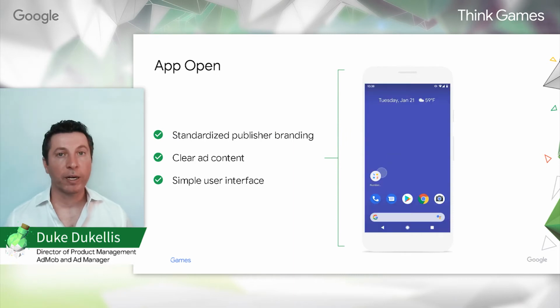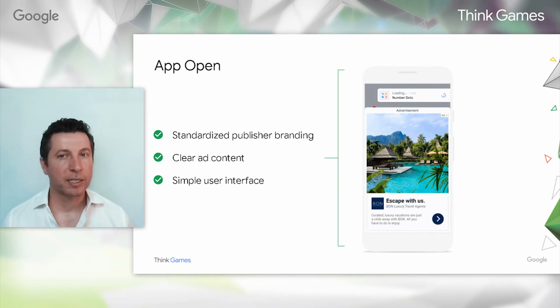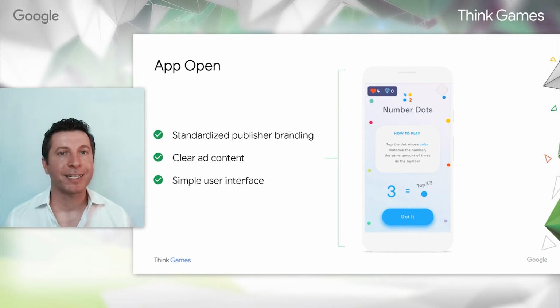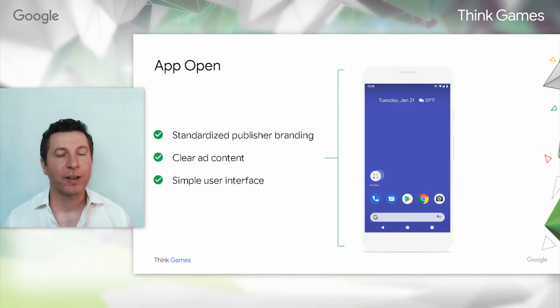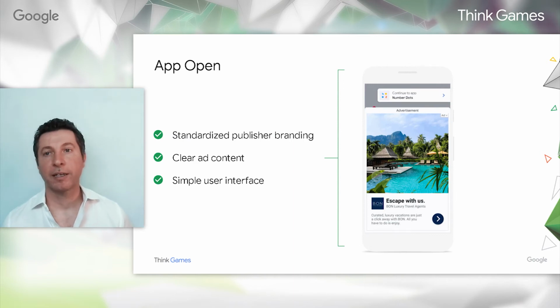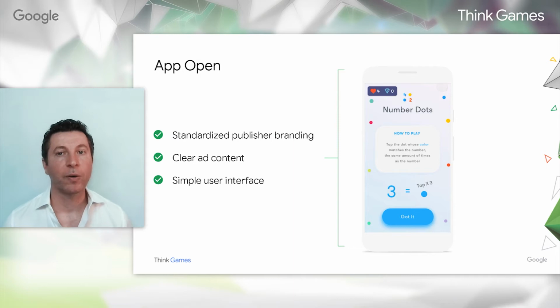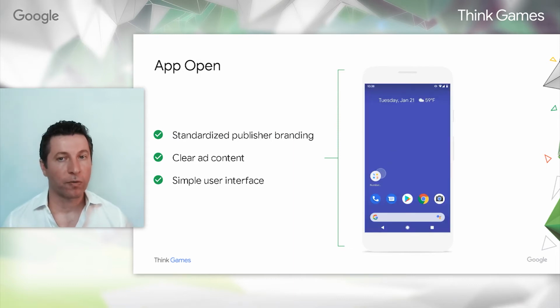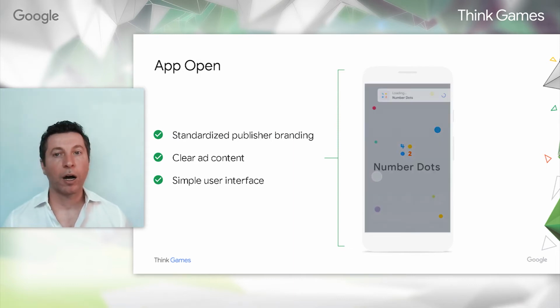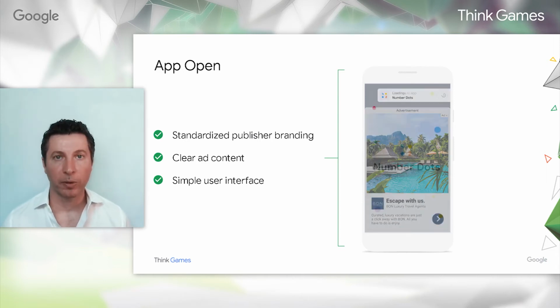And after several rounds of user testing over the last year, we made a few key updates. We standardized the branding for the publisher. We clarified the ad context and we simplified the tap targets. And these changes have helped to double the engagement with this format. And we're excited to add even more optimized demand over the next few months, including video, that will certainly improve performance even more. Now, all publishers right now can try this. It's in open beta and it's available in our front end.